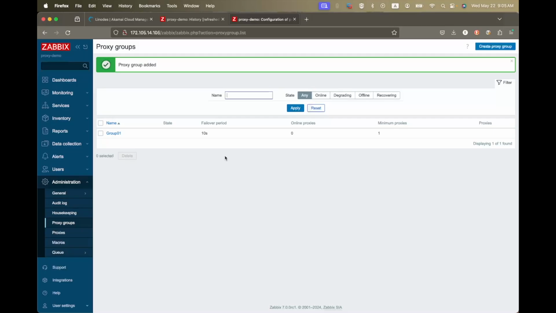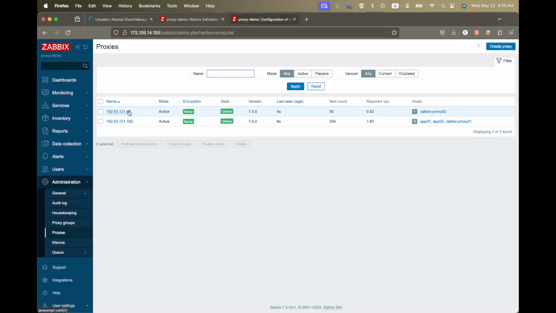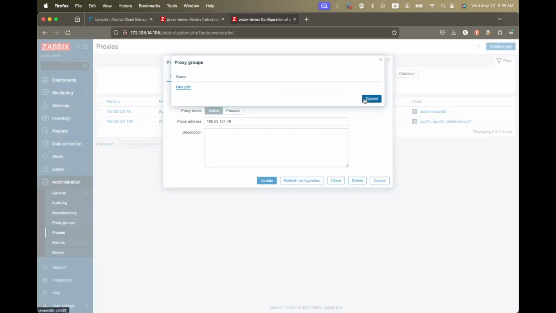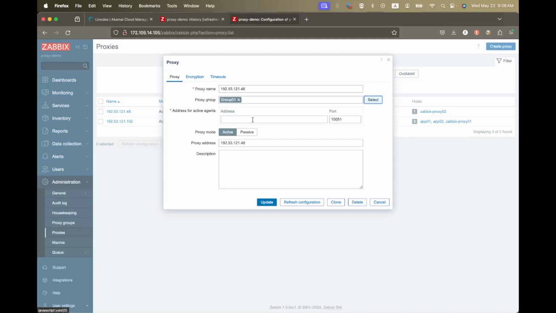Now we have to include proxies in this group. Let's go to proxy 02 and add it to the group. Now we have to specify the address. What's funny, it doesn't have to be the same proxy IP address. It can be another proxy's IP address.